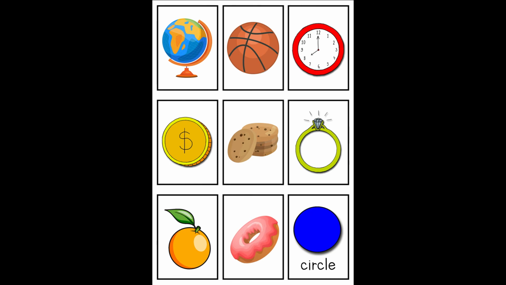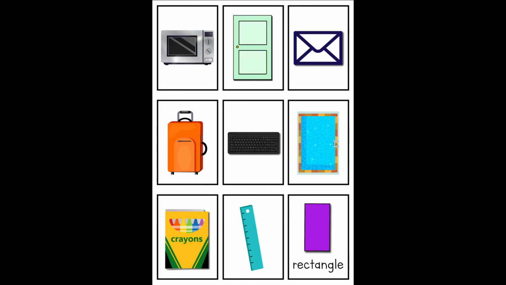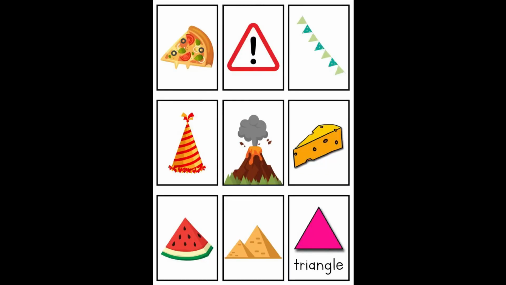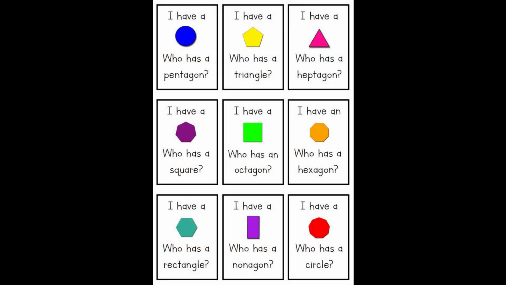In this pack, there's a sorting game showing 2D shapes in the real world, which then need to be categorised against the 2D shape type. For example, a slice of watermelon looks like a triangle shape. Finally, there is a chain game with cards that you can print and cut out. This can be played with one or more players.